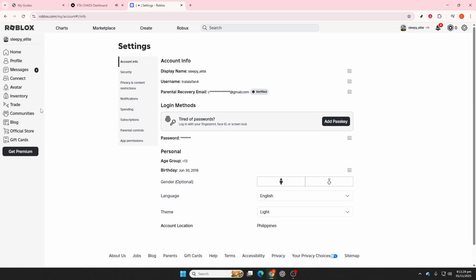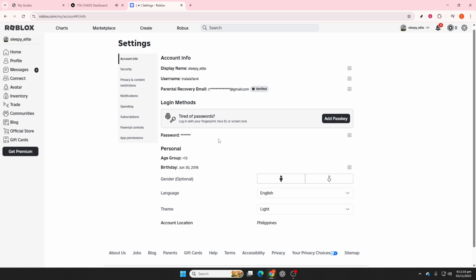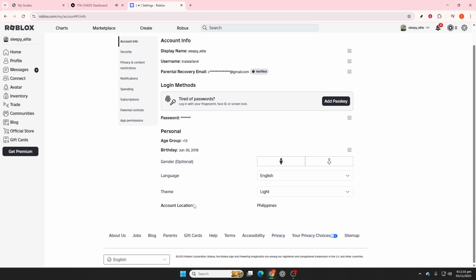Clicking on Account Info will present you with a block of personal details. Amidst all these options, look for the Location setting. This is where you get to select the country corresponding to the currency you'd like to use. To change your currency, click on the drop-down menu under Location. For instance, if you want prices displayed in US dollars, you'll select United States. If you'd prefer the Philippine peso, choose Philippines. Likewise, for British pounds, select UK.